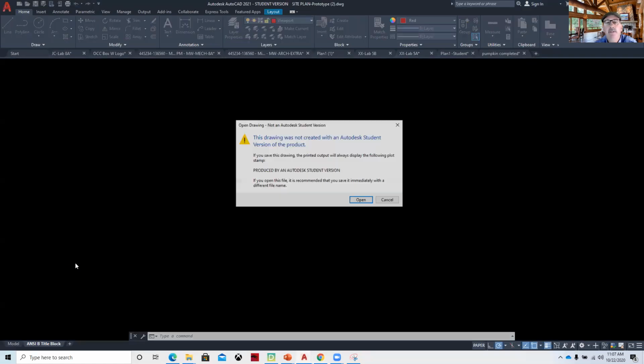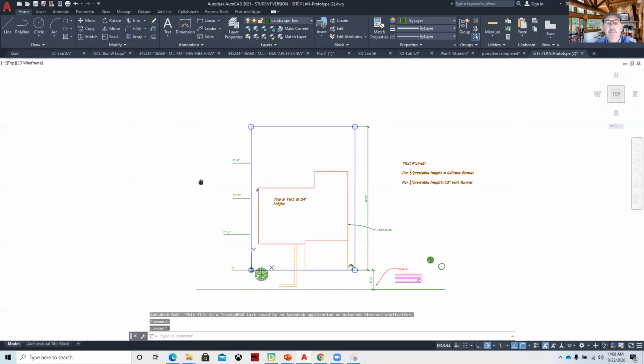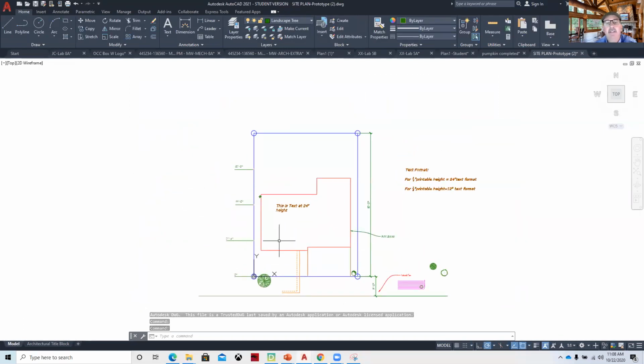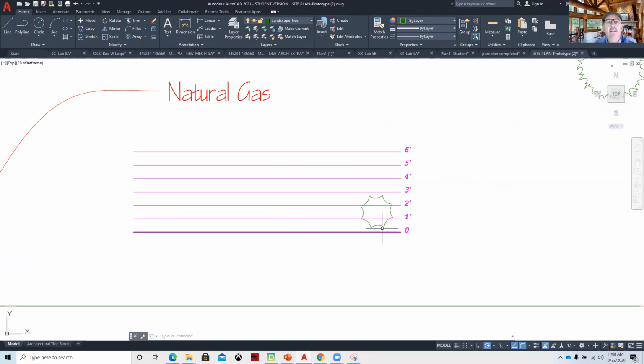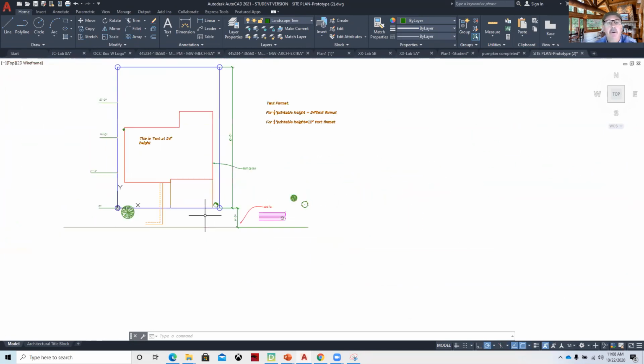And so in maintaining that, we start off with this blank site plan. It's basically a house with a driveway. And then we have you add all the details to it, like the plant elevations, how big the plants are, and how to locate those in the drawing.